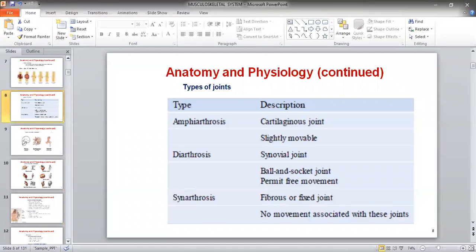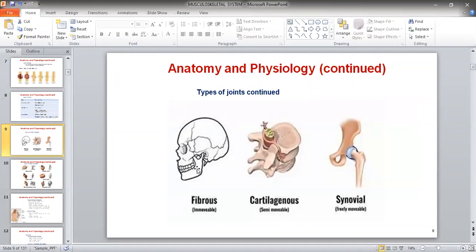So let's go to the picture here. This is an example of a fibrous joint, right? Fibrous joints are not moved, they are fixed. Is it possible you can move the frontal bones or occipital bones? No, they are fixed. Cartilaginous joints are slightly movable. If you want, you can move your spine a little bit side to side. And another joint is very movable, like the ball and socket joint, the hip joint.